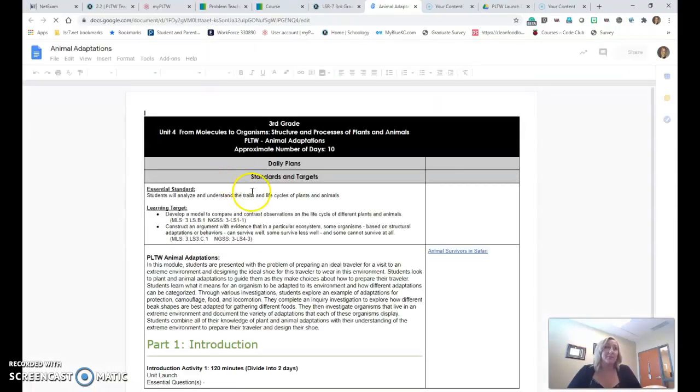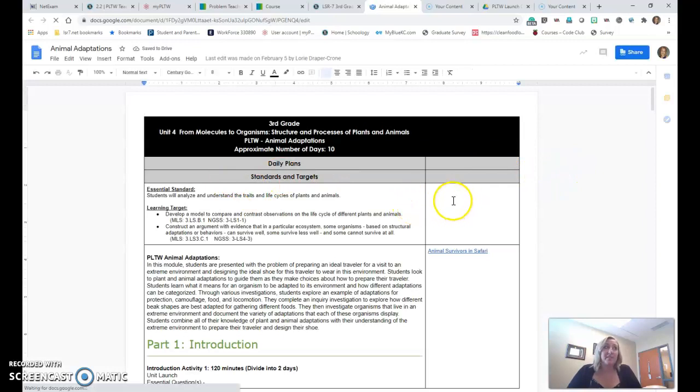So when I click on Project Lead the Way daily plans, we have put together how many days we think it's going to take. So as we saw in the Project Lead the Way portal, they suggested 10 instructional hours. We are saying that it may take 10 days to teach this lesson if you teach it an hour a day. We've also found appropriate break places where we can stop instruction and start cleanly another day.